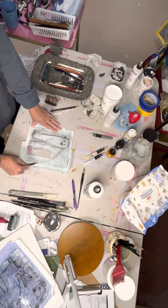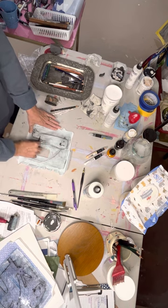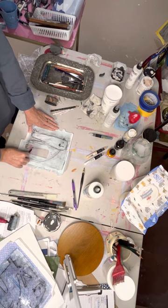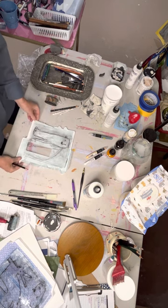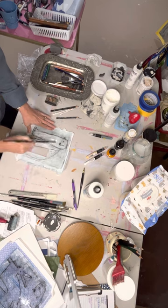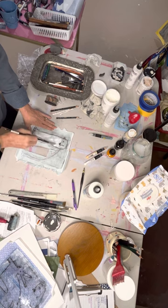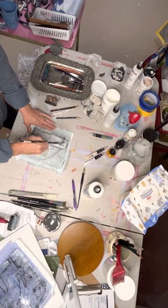Right? So if I were to set out to do a big old giant 18 by 24 drawing every day, I probably wouldn't be able to complete it on some days just because life happens. But these small little envelopes, these are like 5 or 6 inches high. They're really easy. You can see they just take a little bit of time to get started. So these ones are pretty easy to work on. And really, ultimately, when you are trying to establish a new habit, you want to set things up so that you're successful. So keep that in mind when you're building the parameters of what it is you want to accomplish.